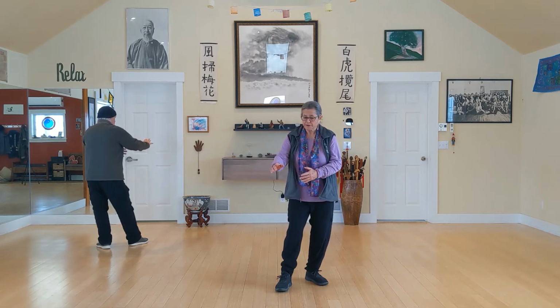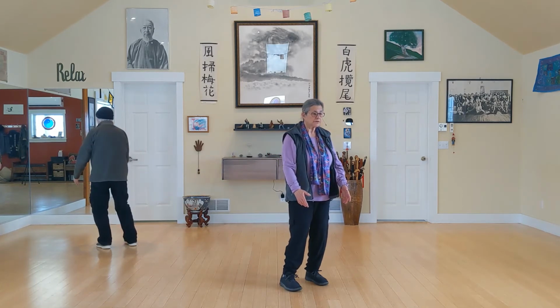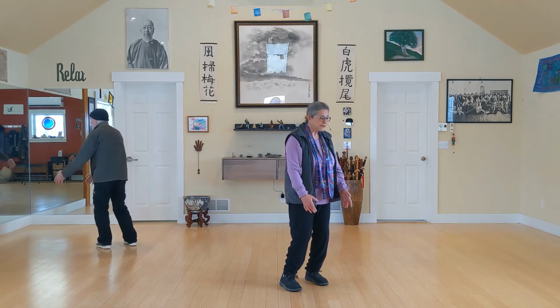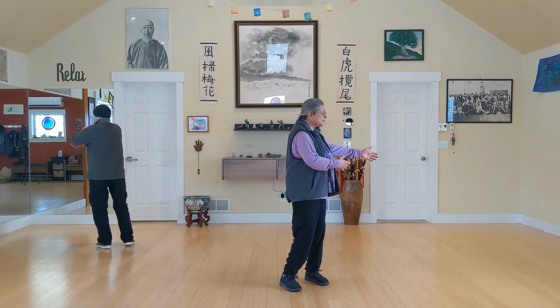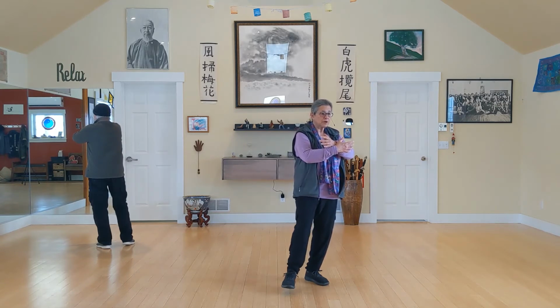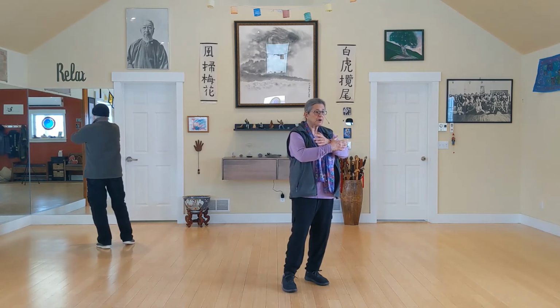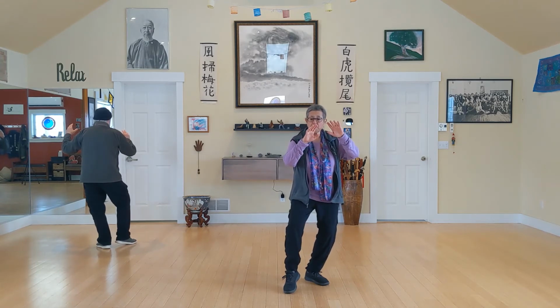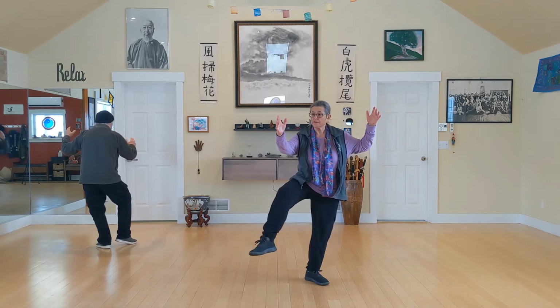Drop your hands, turn your waist, stop at the next checkpoint in the corner. Everything's pretty much parallel and lined up at the corner. Stay in the left leg. Turn further to the left, right hand comes up your center line, left arm swings out, and turn back to the corner. That brings your left hand over your right wrist. Still all the weight in your left leg, right foot has pivoted on the ball. So now we're ready for the final posture. Sink, hands open, palms out, fingertips up, and separate right foot.